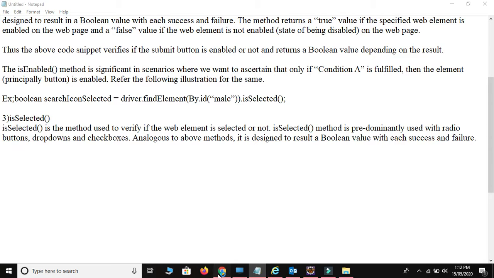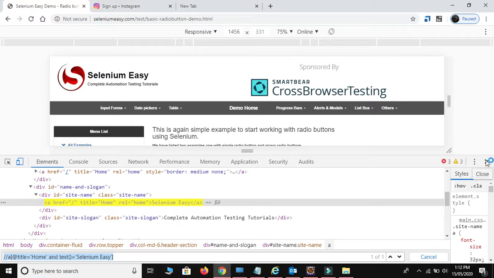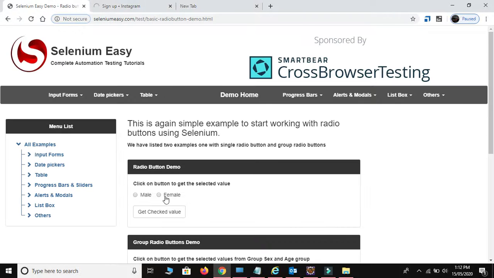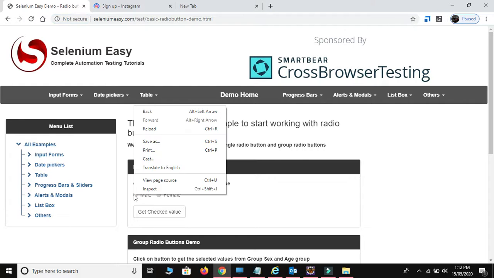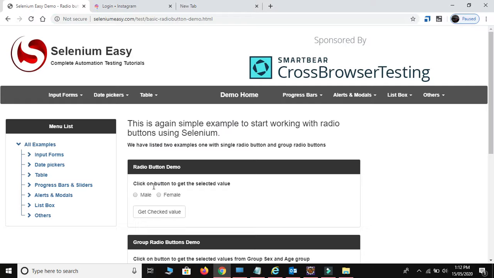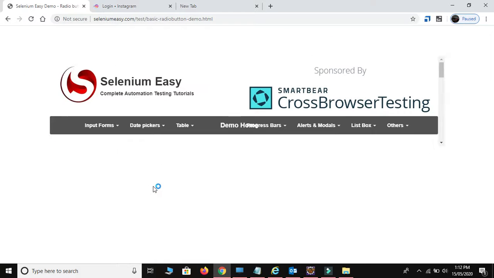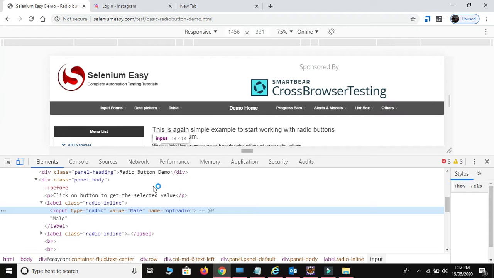Okay, so I have one more website to automate this one. This is the radio button example. I just forgot, I have the radio button on this website also. So this is the radio button for male and female. In this example I will click on the male and then check whether it is selected or not. Let me inspect this one and then I will create the XPath and try to automate.